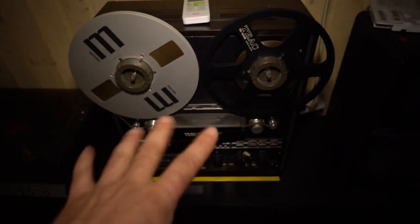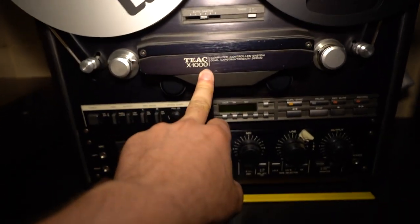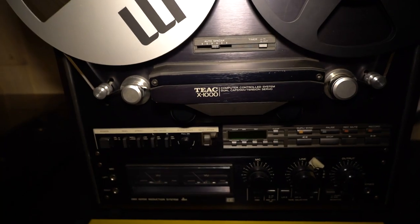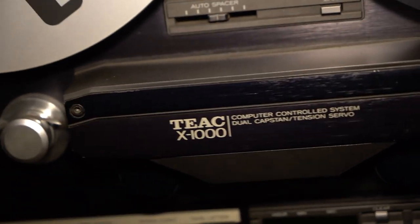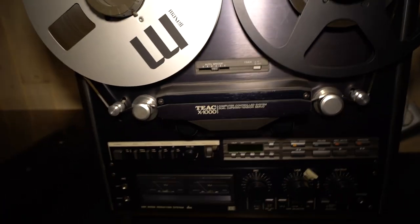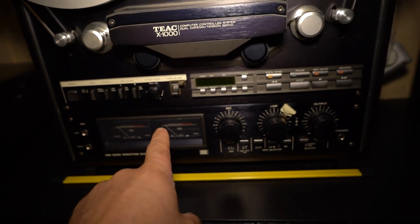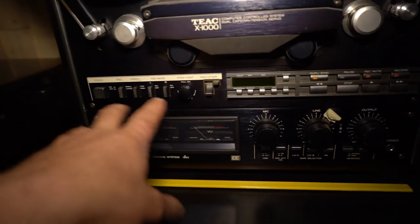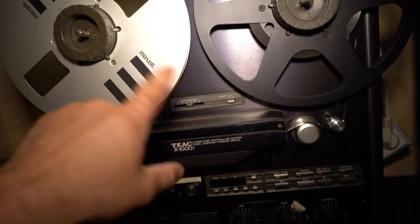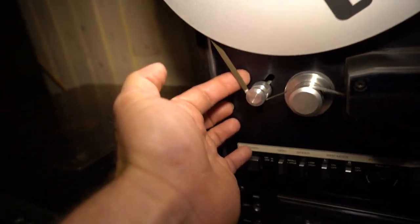This guy is a really nice Teac X1000. Unfortunately, this is not the M version, okay? So this is not a studio version, but with a little bit of tricks, I made it sound almost like the studio version. I already made the modification on my electronics, so now it's playing only in one direction, because it's using the full width of the tape.